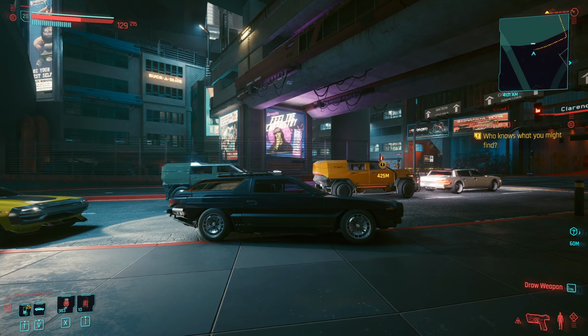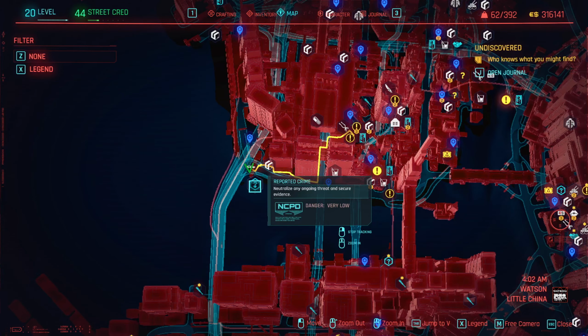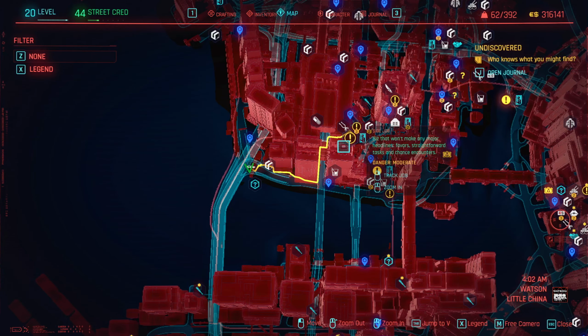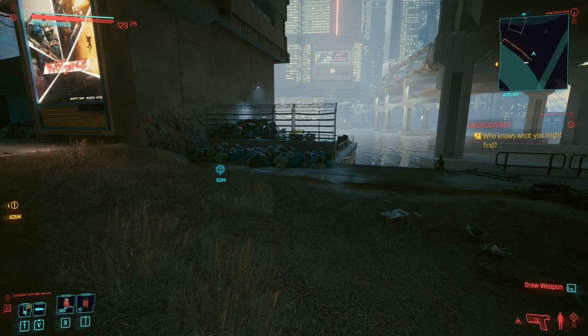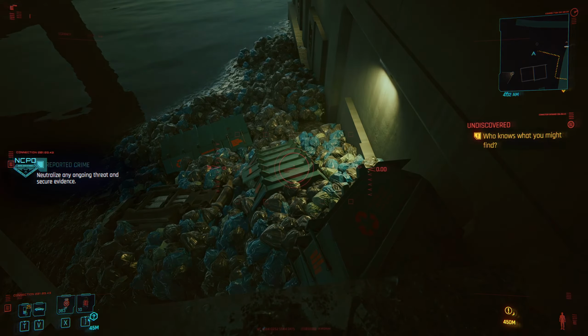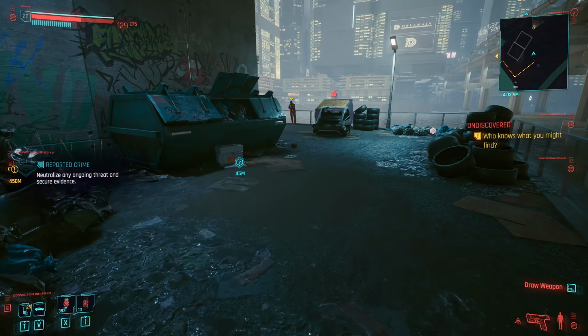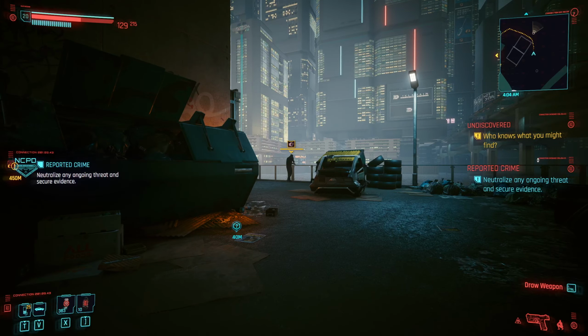It's some kind of strange car that was honking a honk. And we are going to do maybe even more side missions. One is the reported crime down here, and the other one is the side mission down here. So let's check out whatever this side mission is that we are going towards. And it is, of course, just neutralize some crime that takes place. That is basically it, isn't it?